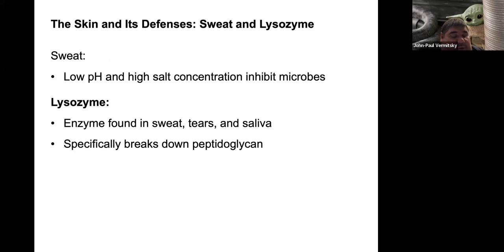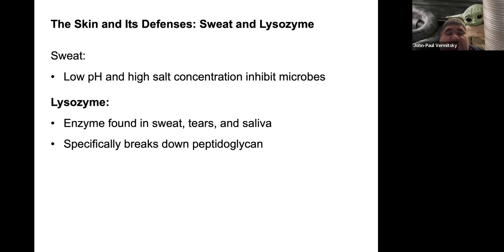Now, you'll see in a few minutes that there is a species that loves salt, and that would be your Staphylococci species. Staphylococci species are the most common bacteria that we find on the surface of the skin. You can also have Micrococci species, such as M. luteus, which is one of the strains that you are using in the lab. But like I said, staph is really the primary player here, and we'll look at that in a few minutes as well.